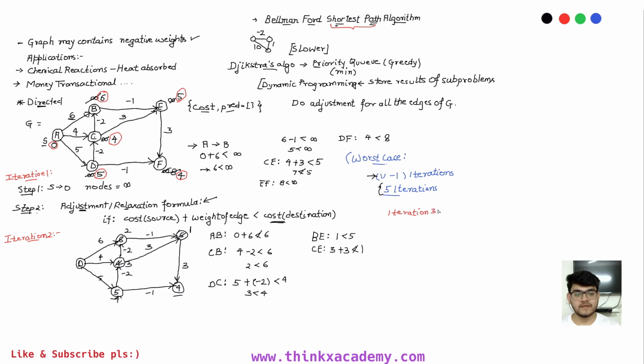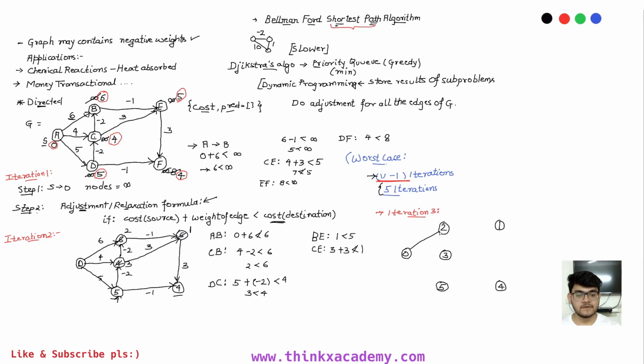Right, so the algorithm will keep doing the same steps again and again, v-1 times. We have to make sure these steps are followed v-1 times, and you can do that yourself, but I will consider iteration 3 only, and you can try out iterations 4 and 5 yourself. So A has a cost of 0, B has the cost 2, C is 3, D has a cost of 5, then we have 4 here, and then we have 1 here.